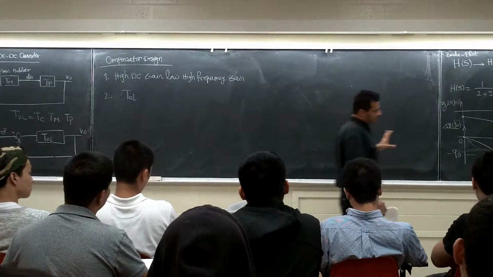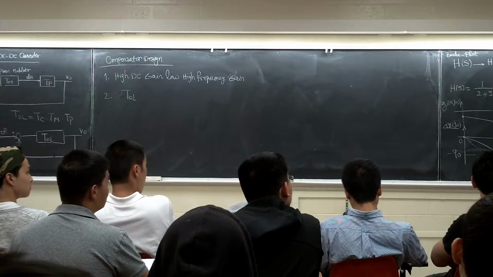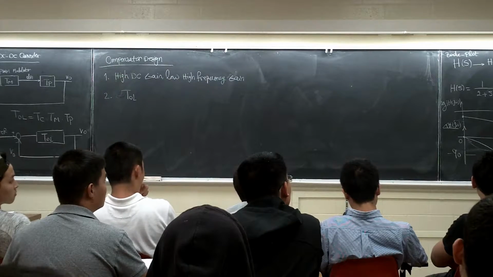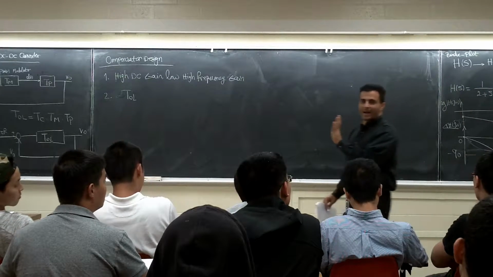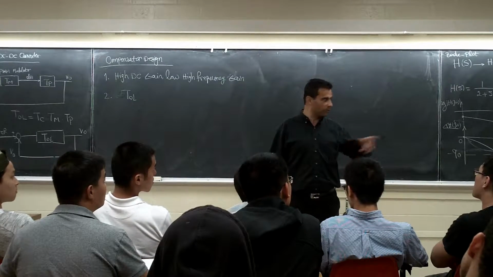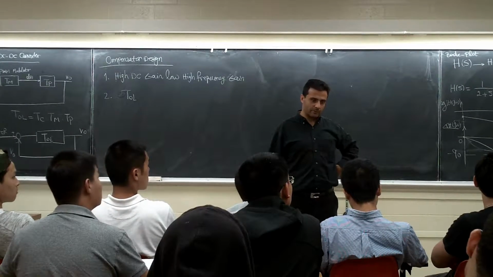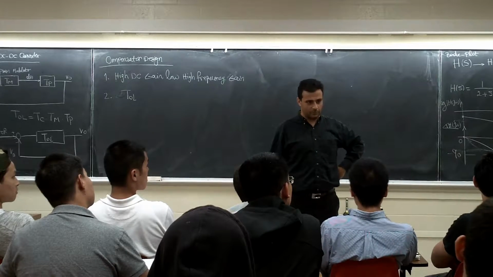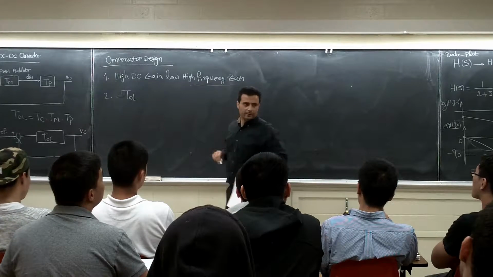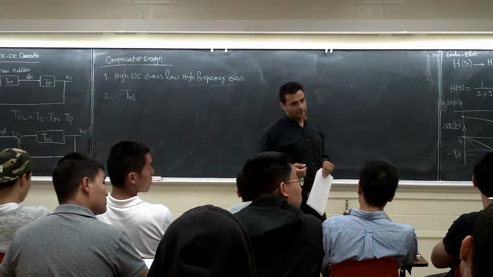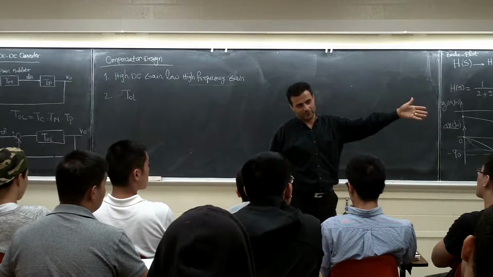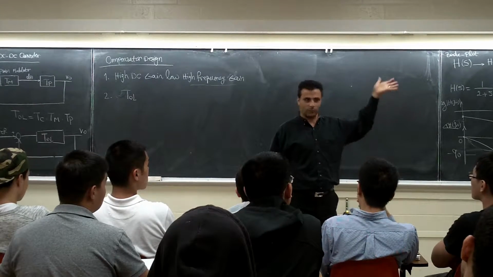So here, we want this omega cross as high as possible, but at least an order of magnitude less than the switching frequency. Why do we want it as high as possible? What's happening at that omega cross? How much is the gain? 0. So it's going to guarantee this part, right? If you go high, lower is better. It's as high as possible, and we go with this rule.